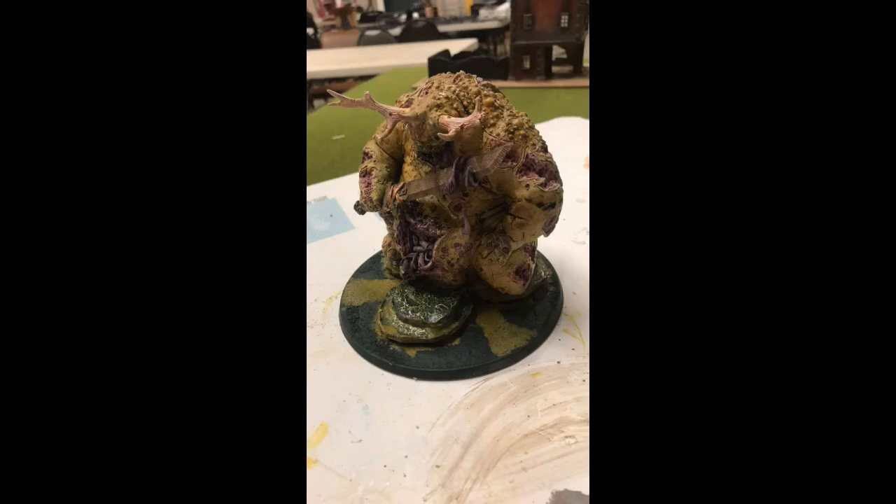The next entry is by Robert Jones, who did a Forge World Scabithrax. This is one of my favorite Forge World models from way back in the day, and it has stood the test of time so much that other companies have tried to duplicate it. Robert did a really good job capturing it. I chose the front photo for family-friendliness. What I really liked was how gooey, grippy, and nasty looking everything was on this model — and really that's what Nurgle is all about, making something look as gross as you can. Robert did a really great job with that.